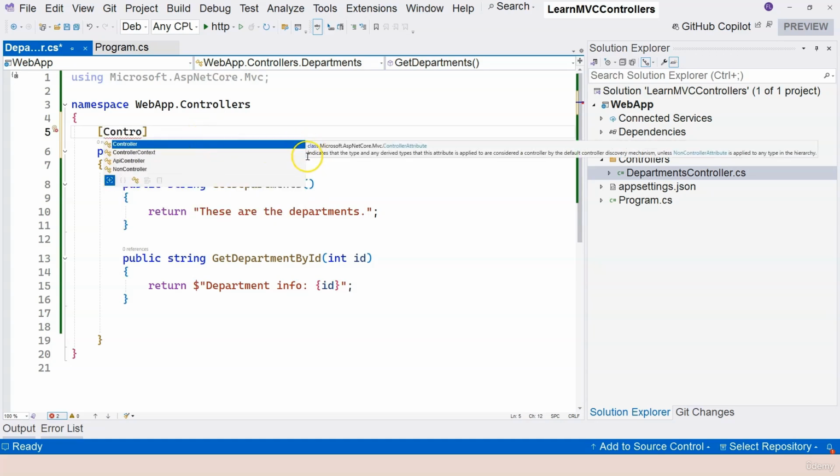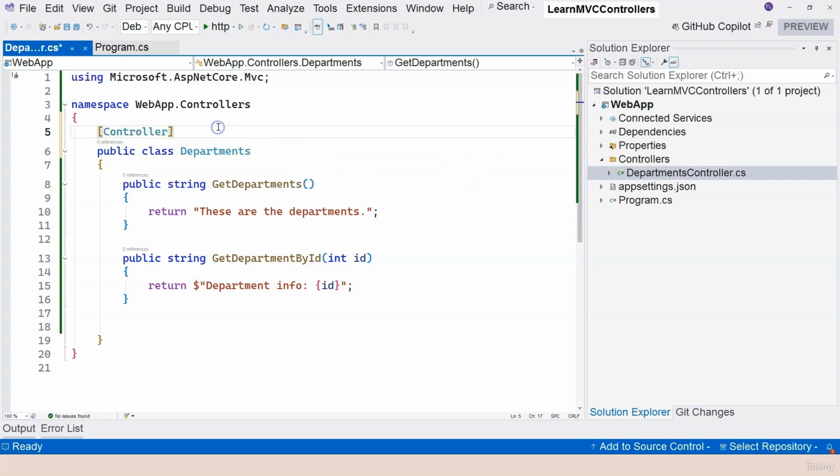You can see from the comments here, it says it indicates that the type and any derived types that this attribute is applied to are considered a controller by the default controller discovery mechanism. So if we do this, then this class is considered a controller class. But usually people don't do this. Usually people follow the convention.